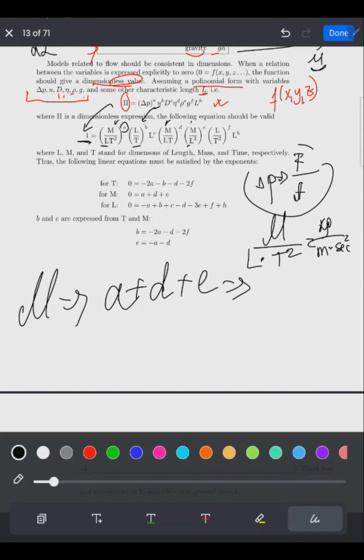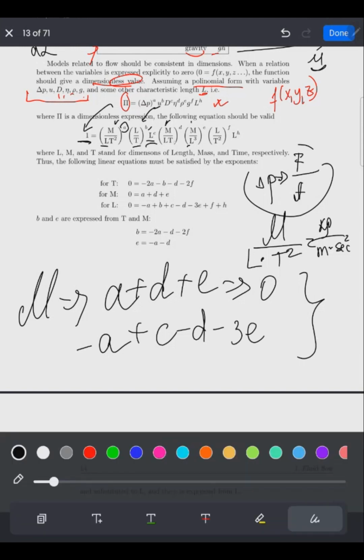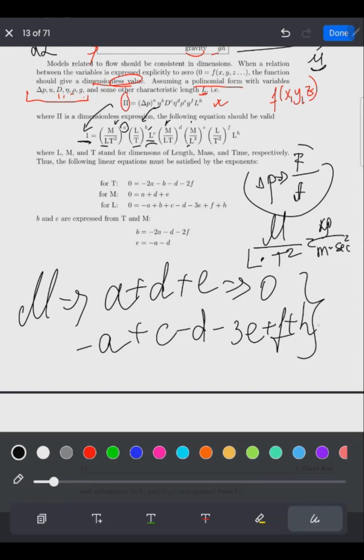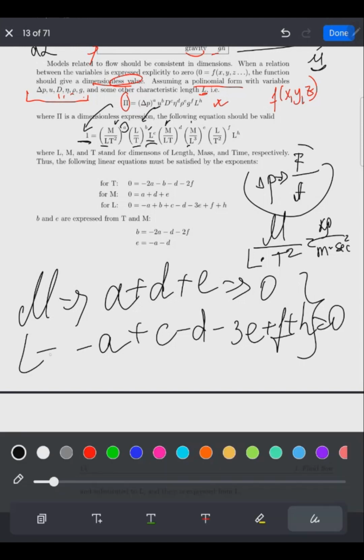Instead, for the dimensional analysis, I will write its unit in terms of mass over length multiplied by T squared. T is just time here. If you derive this equation and open up the units, you will get kilogram per meter multiplied by second squared. Secondly, we have the U velocity. I can write meter per second. It means that meter is length, second is time, right? Then this is the same for the remaining ones.